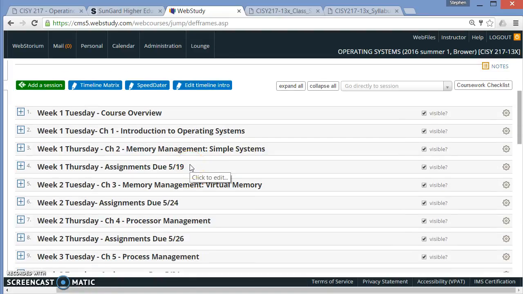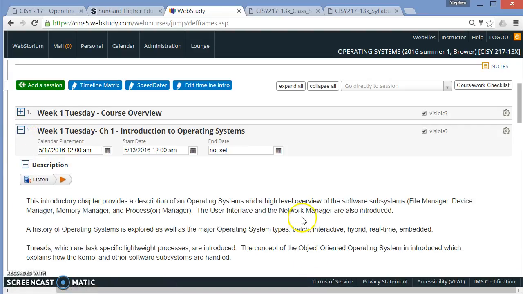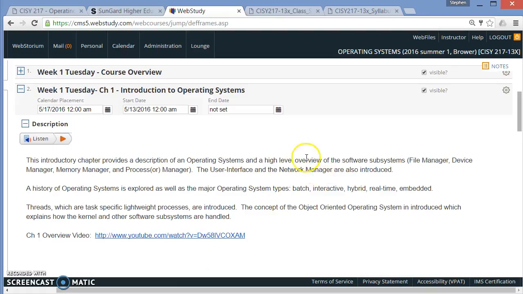Now, again, another video is going to go into content for Chapter 1, and another video is going to go into the specifics on how to submit the assignments for Chapter 1. What I just want to do here as an overview is show the way many of the sessions will work is that there's a brief, like 1 or 2 sentence overview of what's going on in the chapter. Depending on the chapter, there may or may not be a video. But this video that's here, or the link to this video, is for the content of Chapter 1. Each video is about 10 to 15 minutes.